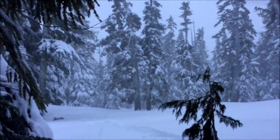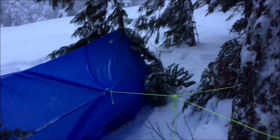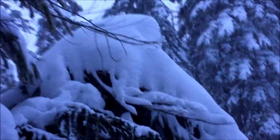So before it gets dark, I want to give you an overview of my little tarp shelter here. Here's the back end. This is the side that's getting hit by a lot of wind. It's actually coming right through here, straight through here, and swirling around through there. So I beefed up this side with some boughs. Part of the awning, attached to that tree. That's a weird looking tree, hey? I think it broke at the top and is just leaning forward. Could make a nice little animal den.